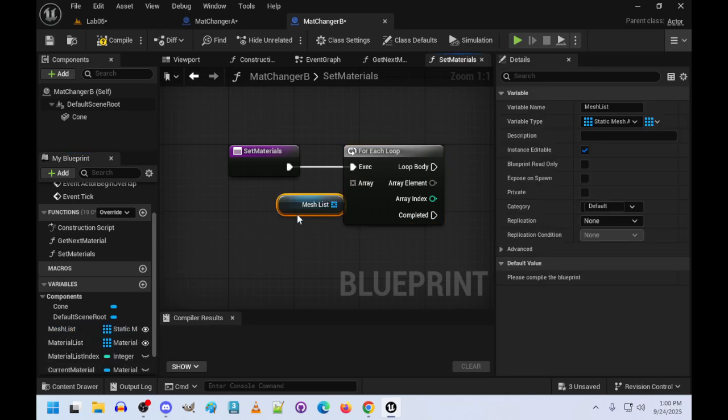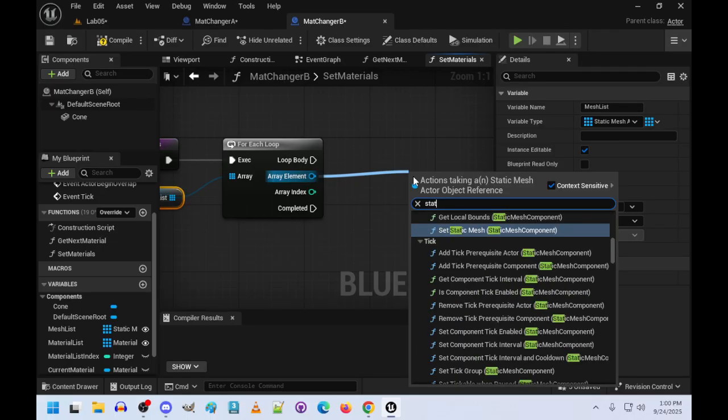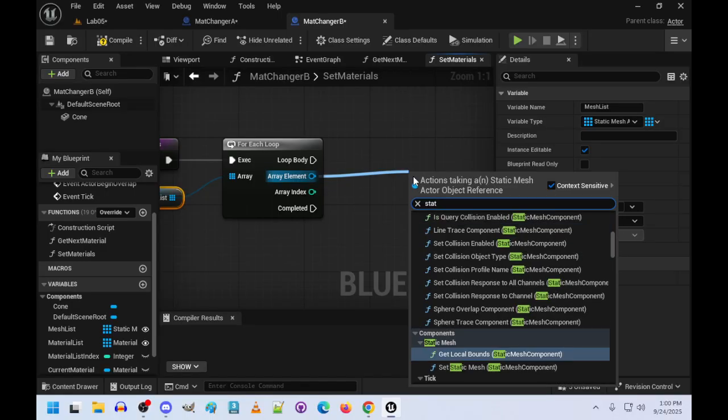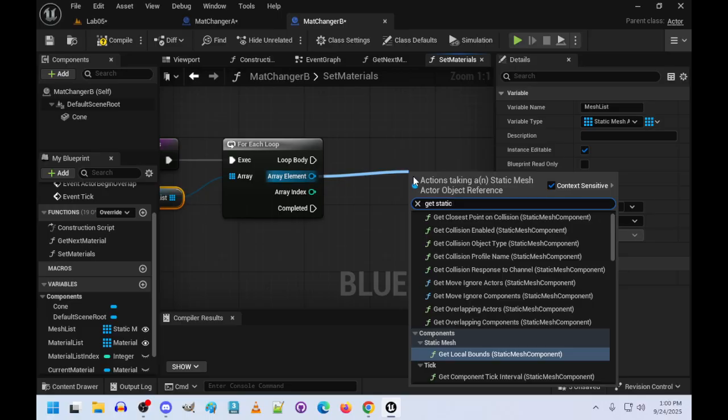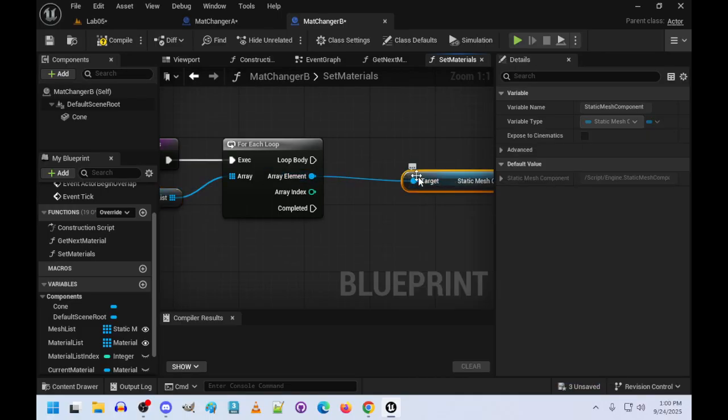In our case, it is going to be just the for each loop over the mesh list. Now, because we made these a list of static mesh actors, we can get static mesh component.